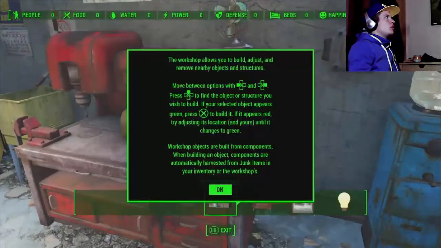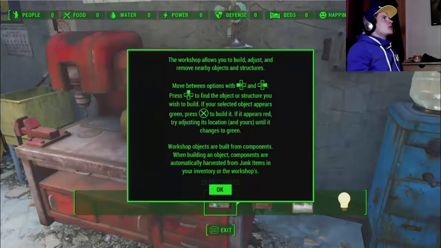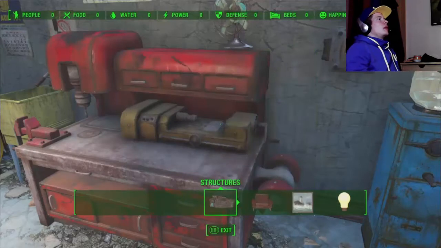You can now use the workshop. The workshop allows you to build, adjust, and remove nearby objects and structures. Move and press up to find the options or structure you wish to build. If you select an object that appears green, press to build it. If it appears red, try adjusting its location and yours until it changes to green. Workshop objects are built from components. When building an object, components are automatically harvested from junk items in your inventory or the workshop.